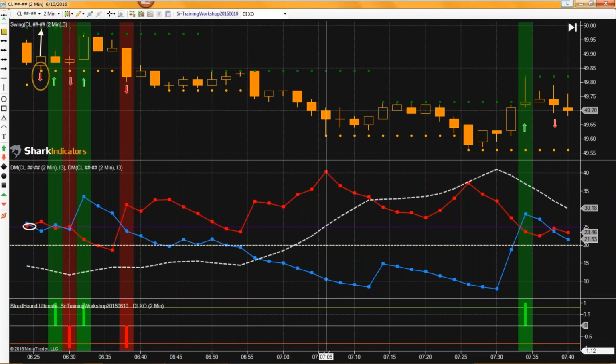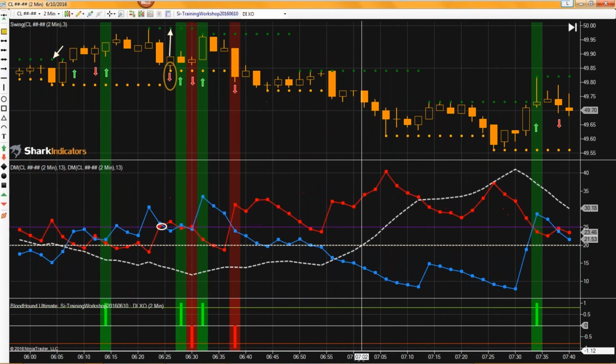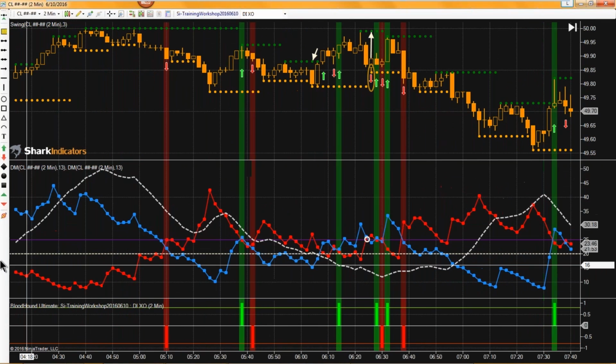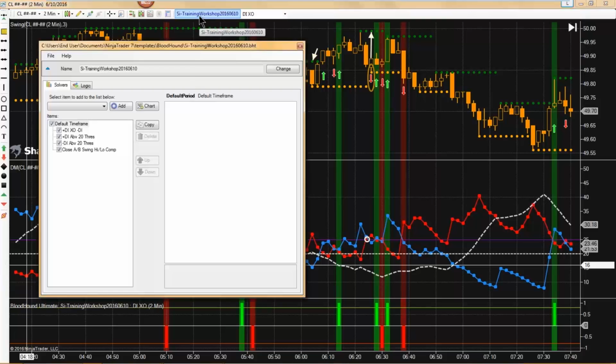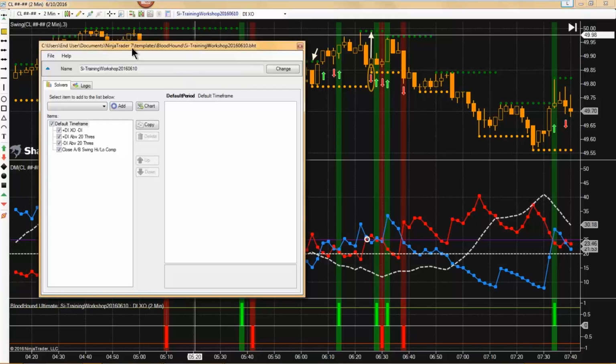Let's see, I'll shrink this up a little bit, and let me take a look at the board and see what kind of comments we got here. Let's see, Dean is asking, can you show the parameter values of A and B for the DI crossover? Okay, yeah, I think Dean is just wanting to look at the solver settings.